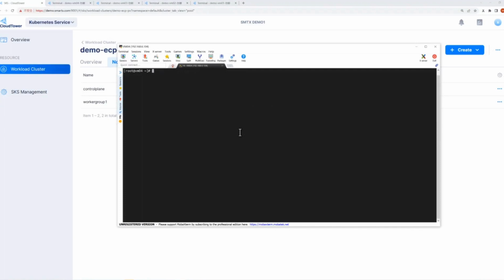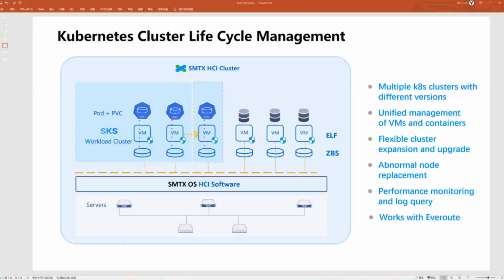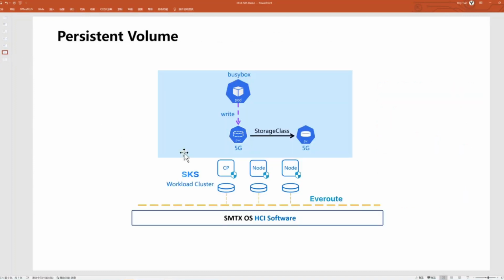Next, I will demonstrate how to utilize the persistent volume via command line for a very basic use case. So let's consider the following scenario. We have a busybox pod that needs 5 GB of storage to store the data permanently.